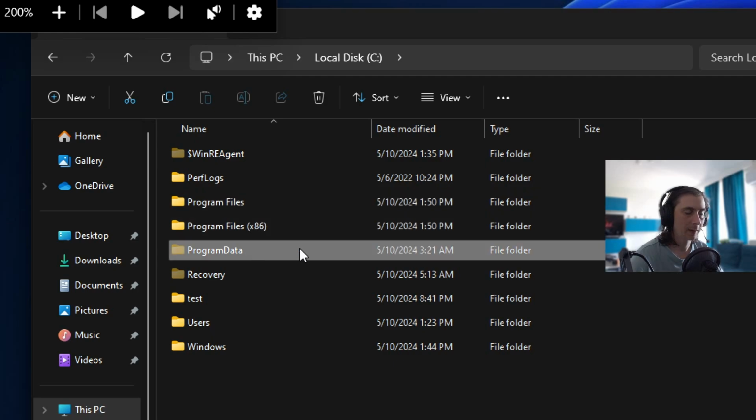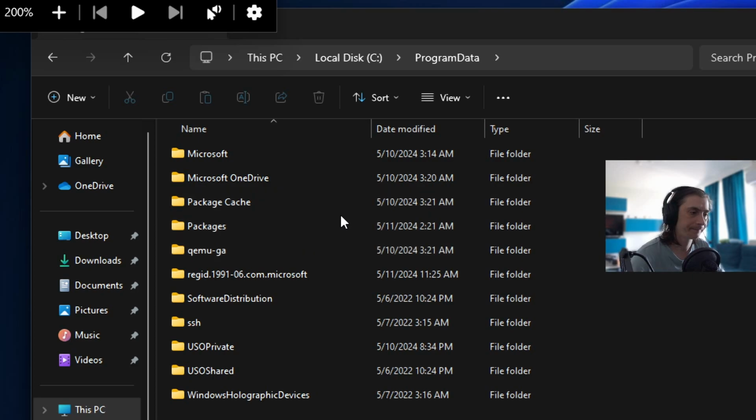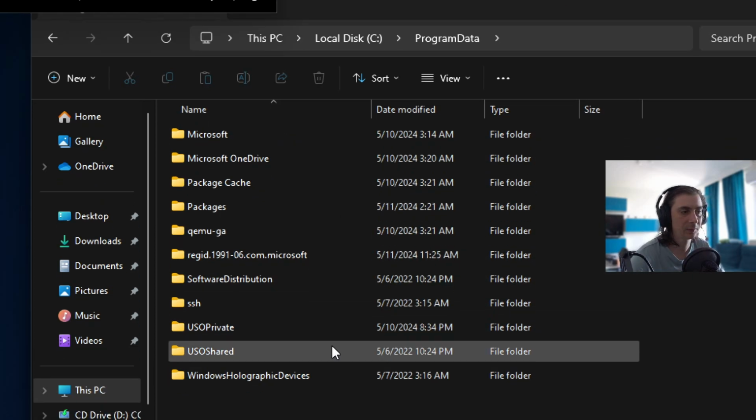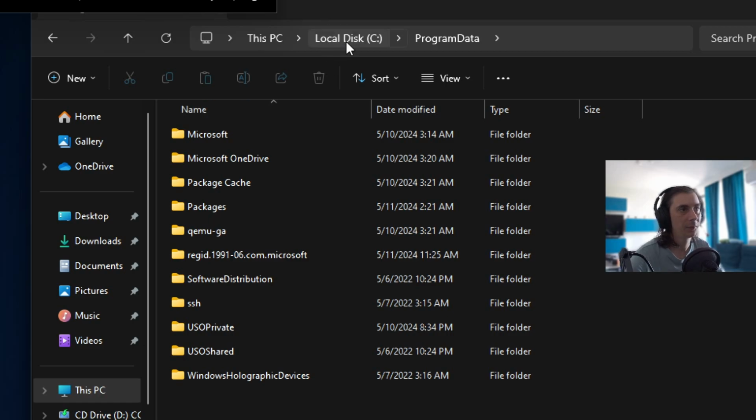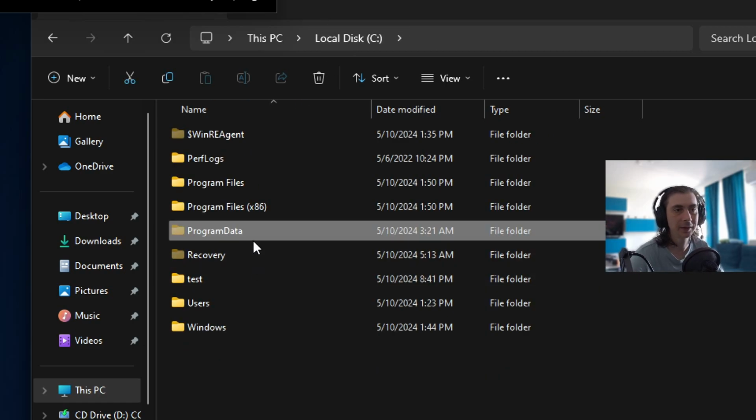Let's go over to ProgramData. ProgramData, as Microsoft says it, is a place for applications to store data for standard users that don't need elevated privileges to read the data. And it's up to the applications actually to use this folder or not. Some do, some don't. If I go in here, as you can see, Brave browser doesn't use this folder at all. But if you see the folder around, just know it's data for standard data from programs that don't need elevated privileges. Programs might choose to put data in here, or they might choose to put it in your user folder. It totally depends on the program.